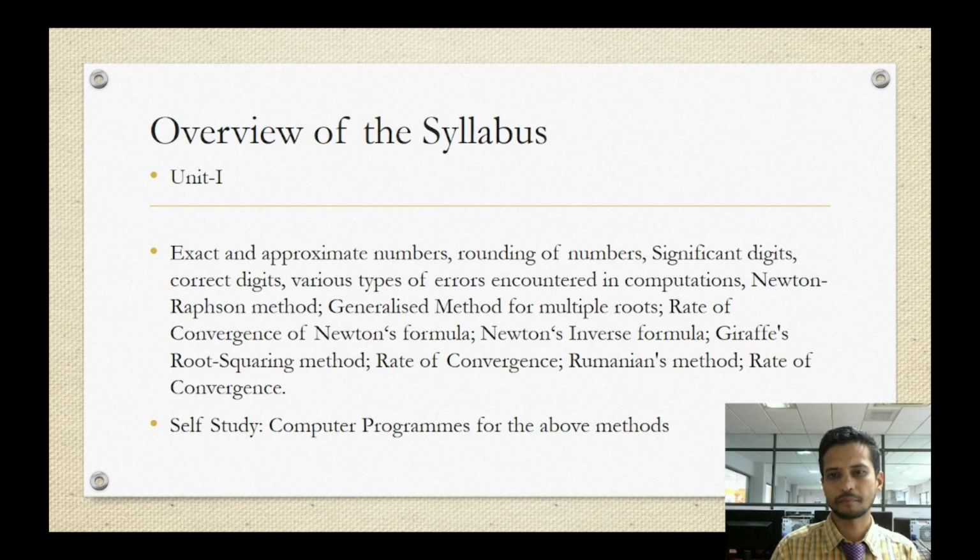Coming back to the syllabus of Advanced Numerical Techniques, the syllabus is classified into 5 units. In unit number 1, we are dealing with the error analysis of nonlinear equation methodologies such as Newton methods, Ramanujan methods, and root square methods. Here we are not only learning how to solve the equations, we are learning the error analysis as well.